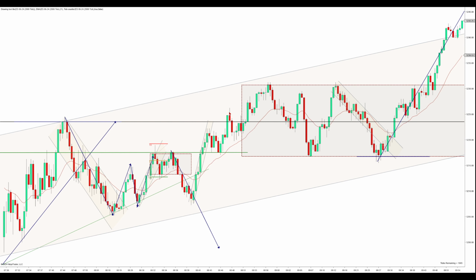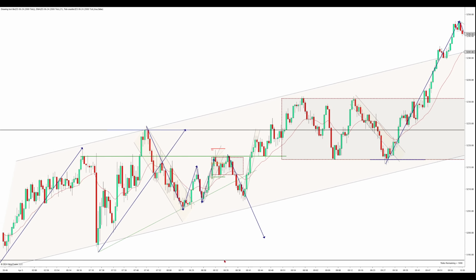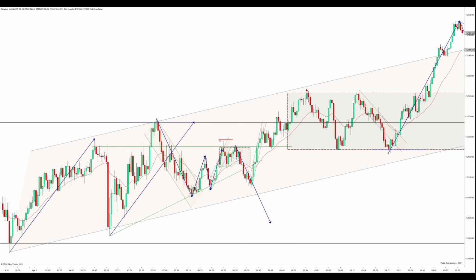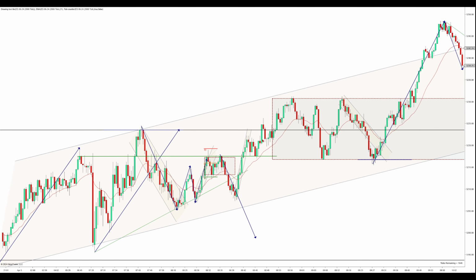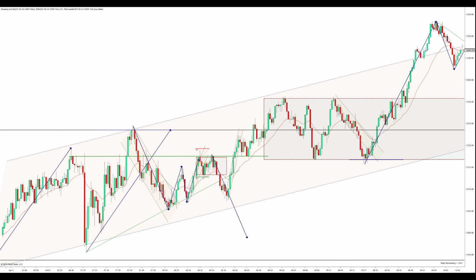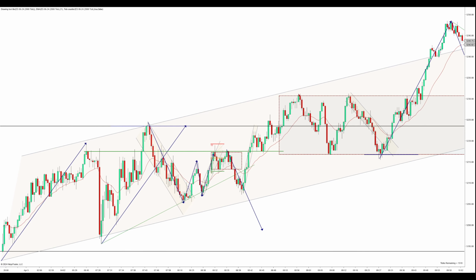We push on up here, reaches that overnight high, finds some resistance before pushing on through, and when you break out of an overnight level or a range high or range low or whatever, you want to see two attempts to fade before you buy the breakout. You don't want to just buy the breakout because you have a bullish bar pushing out. You want to wait on two attempts to fade before buying the breakout. So when we break out here, notice that price has its first attempt again at this point here, even though it's barely closing above the overnight high at that point. You only have one attempt to fade.